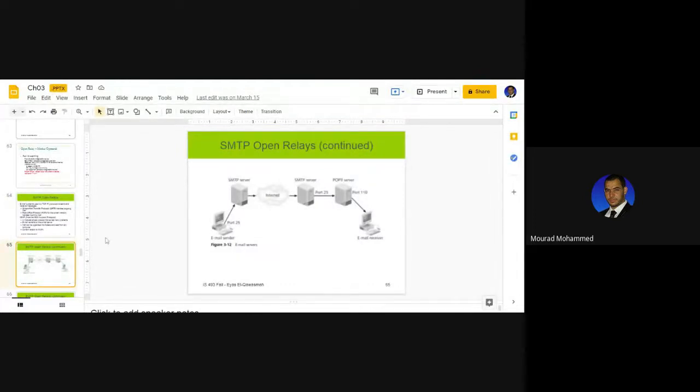A good graph demonstrating the use of the internet as a platform to send and receive emails. We have location number one, having a computer and the SMTP server. And location number two, it's not the same size, not the same shape, not the same name, and so on. The second part in the network on this communication channel has two servers and one computer. Each server has a role in the receiving network.